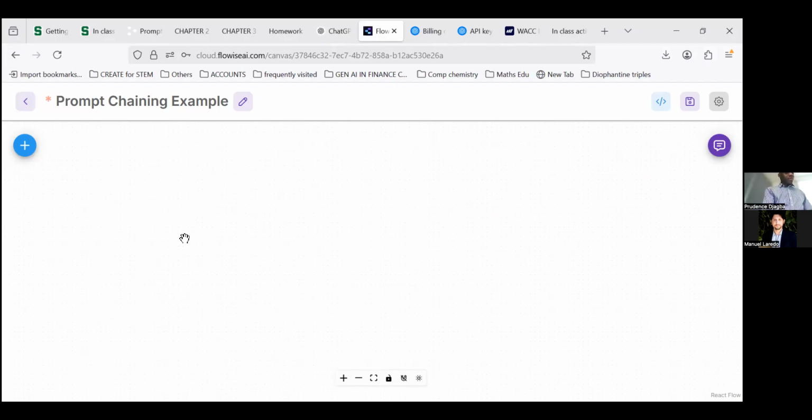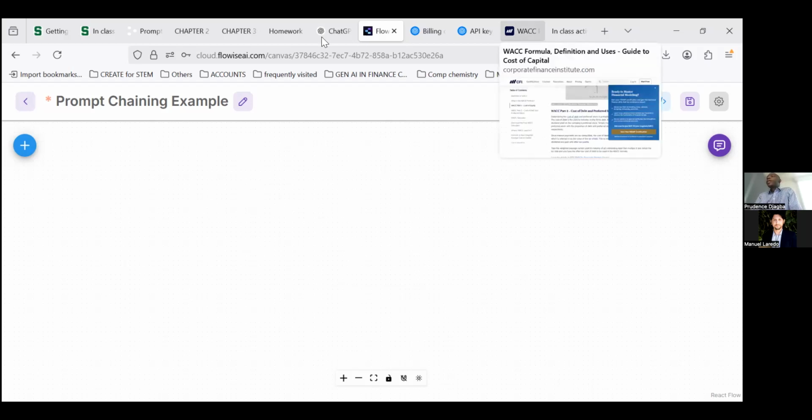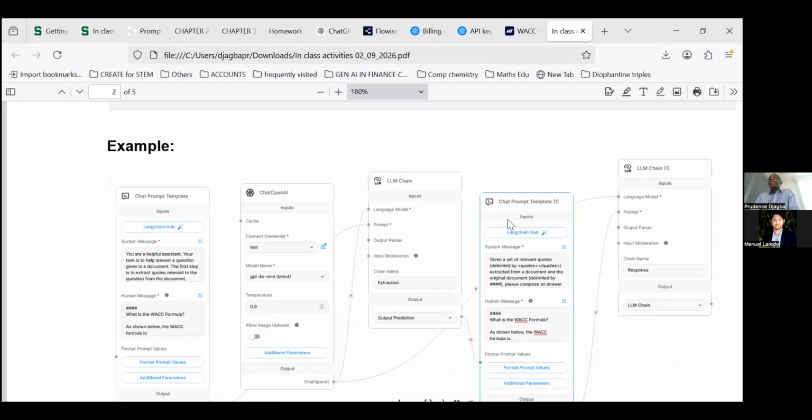Let's see the agent that you want to build. Okay, so first, I need to make sure that we have what we need to build here.